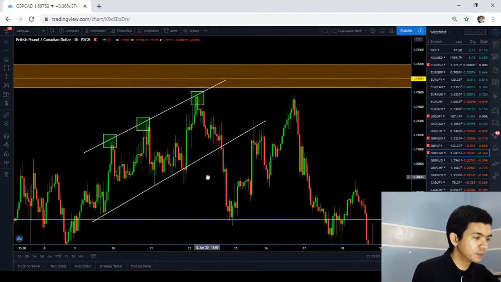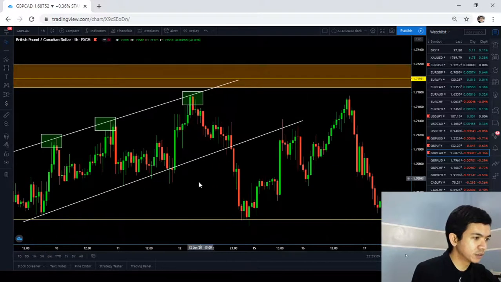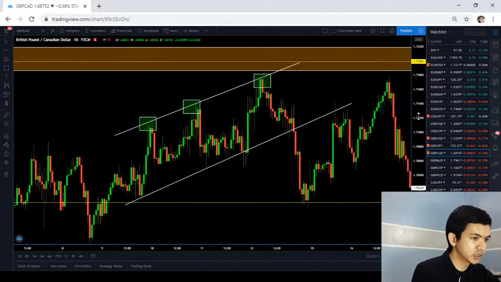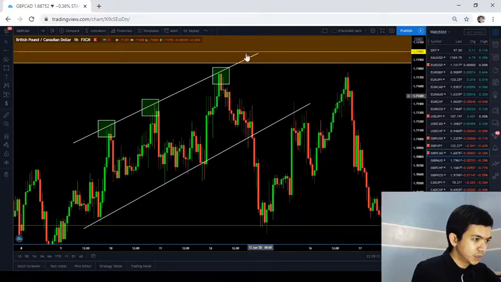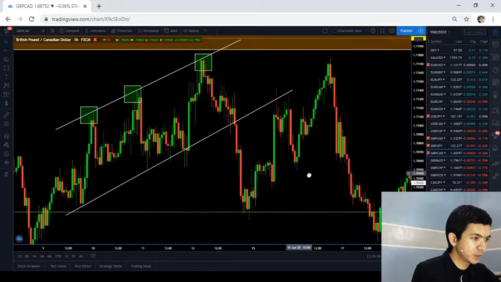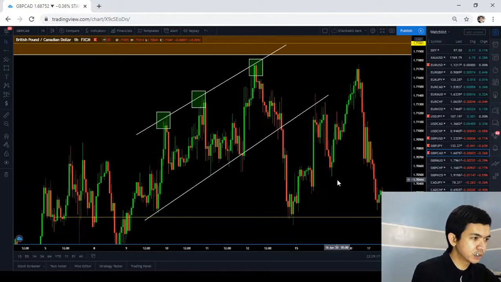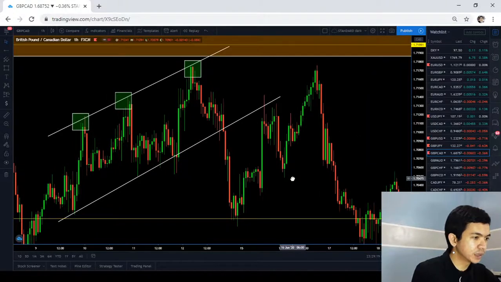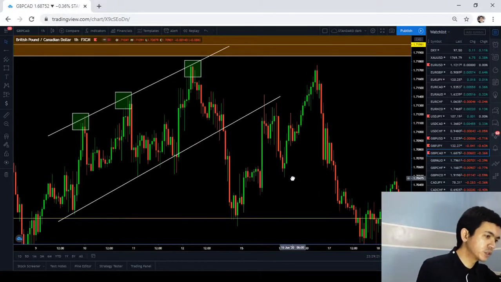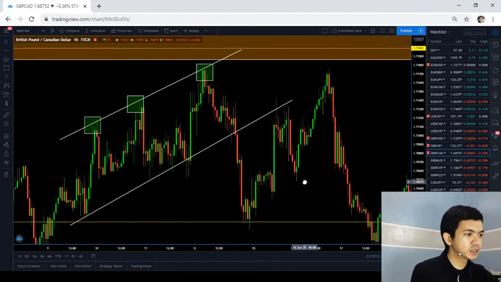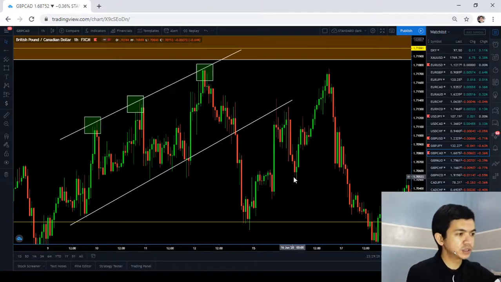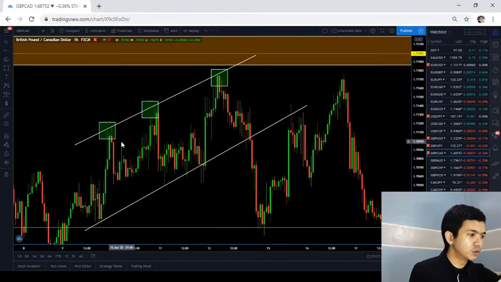So, again, I saw a channel here, or I see a channel here right now. Imagine, this is already hindsight, but the point is, our topic today is how we can add positions to capitalize on every move of the market. Of course, market structure is always involved. So, we see a channel here.